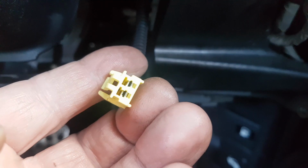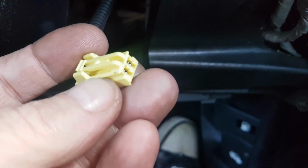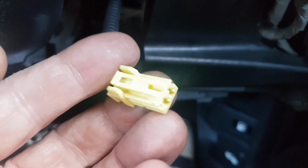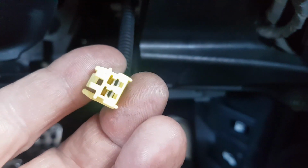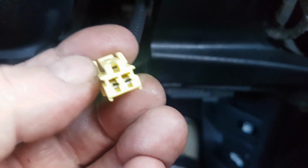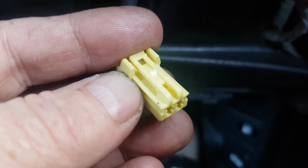You can tell it's the MES connector because if you look at the socket that it came out of, and if you've got a mirror with a torch on it it makes it a lot easier, you'll notice that the bottom of the socket has no pins in it. This is sitting in a blank socket. So that's why you can tell it's the MES connector. And that's the one you bridge to reset the SRS light.